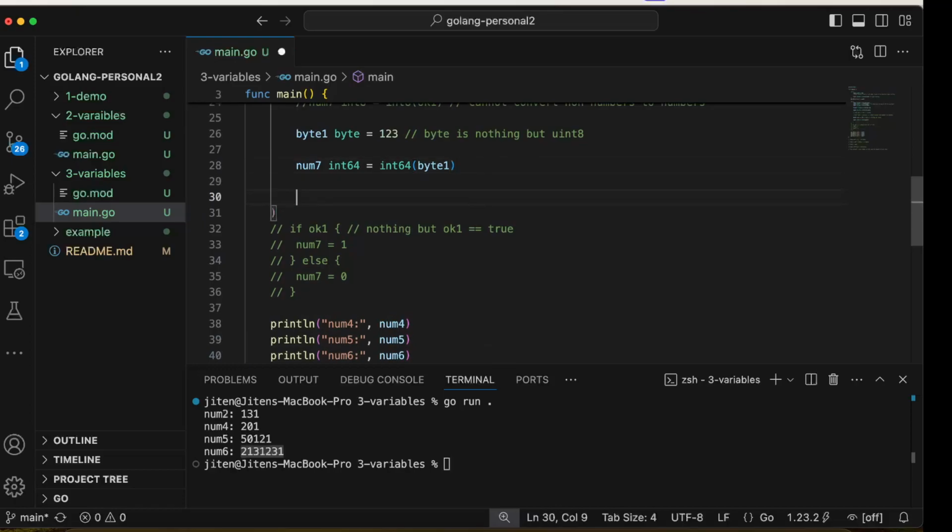So I create one more variable, rune1, equal to some Chinese character.